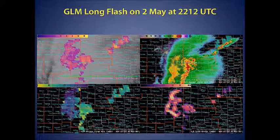In the flash area, I want to concentrate on that in the lower left. You can see the smaller flash sizes in the convective line, the north-south line, but the extensive anvil has much larger flash sizes. Those in the anvil will be on the order of 1,000, 2,000 square kilometers, whereas along that convective line, the flash sizes will be much smaller, less than 100 square kilometers, more like 50 or 70 square kilometers. So you can really see the difference in the flash area between the storm scale convective line and the larger mesoscale stratiform region.